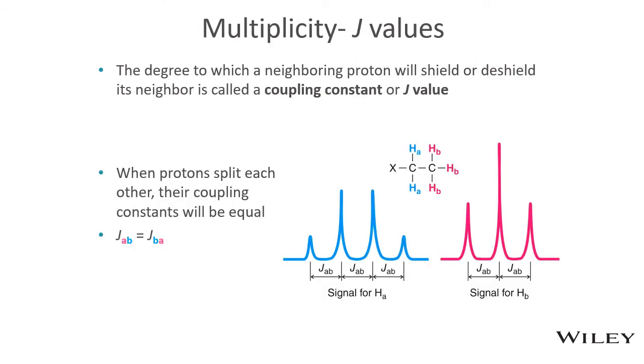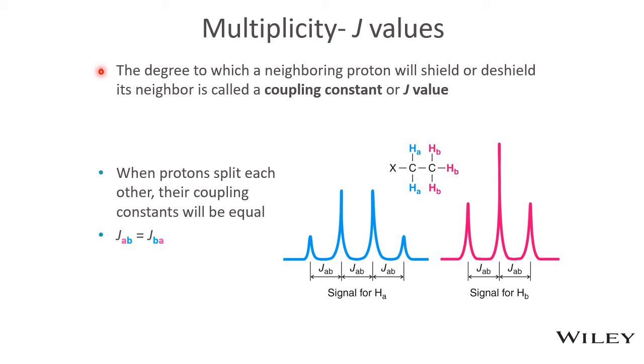To go even further into multiplicity, we can take a look at J values. And J values will actually measure the distance between the splits in a group of peaks. J values is a very complex topic, and it's not going to be necessary to solve most of the problems you're working with in this class. However, it's a useful tool because it can give us a hint as to whether or not H's are right next to one another.